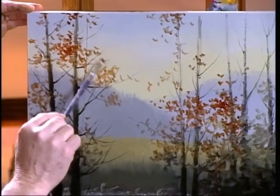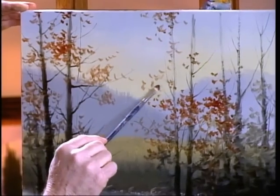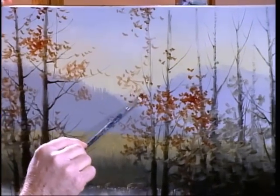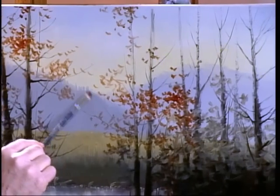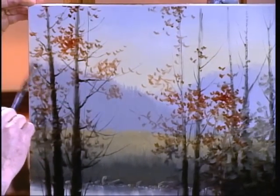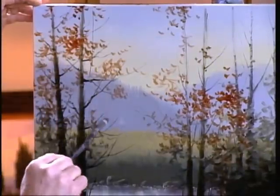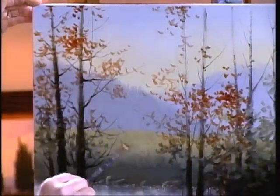Now, see, you get a little overlap right through here. And remember, as leaves hit the sky, when they become individual and the sun hits them, they get a transparent look to them. Sometimes they just sort of disappear. That's why when you start doing this, you don't want them all to have the same basic look. Some will be a little lighter, some a little darker, some richer. We're going to have all kinds of flavors.